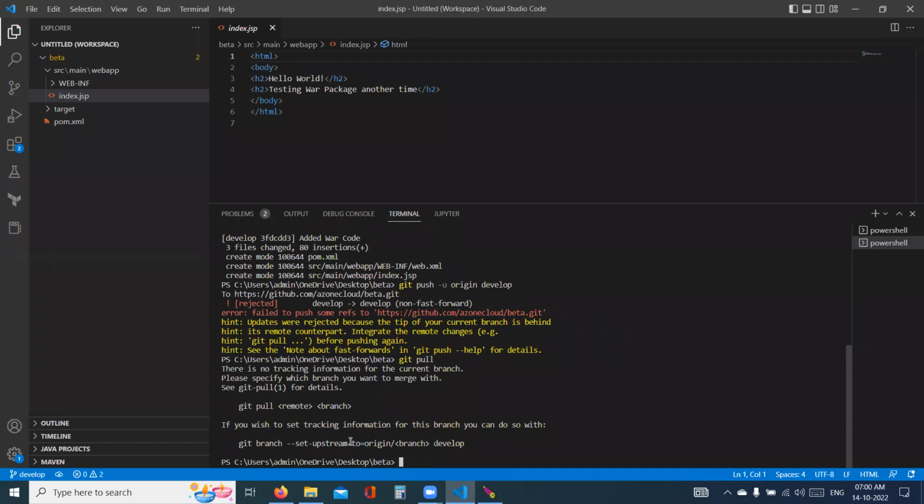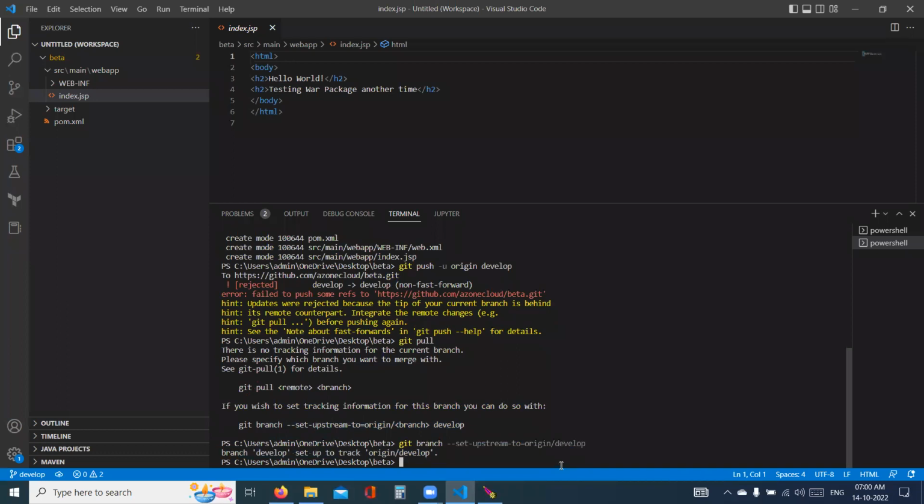And if you want to go ahead and set origin, it says git set upstream to branch. So what it is saying, try to set your branch to which origin you want. Git branch to develop branch. I want to go ahead and set. Okay. And then git push these changes -u origin.